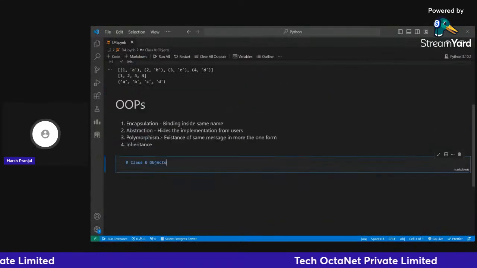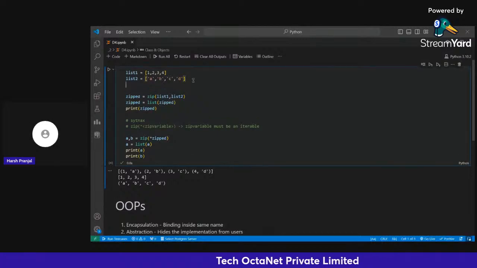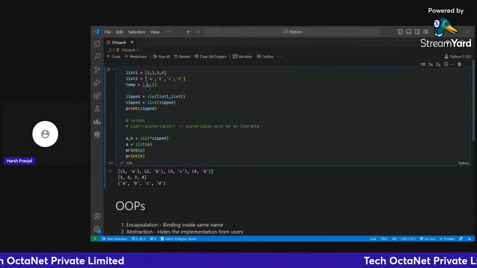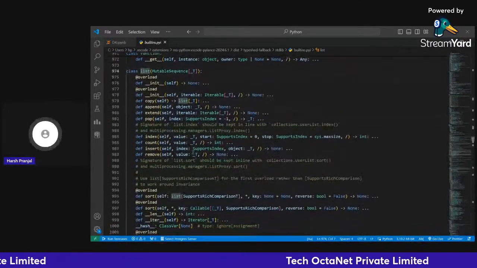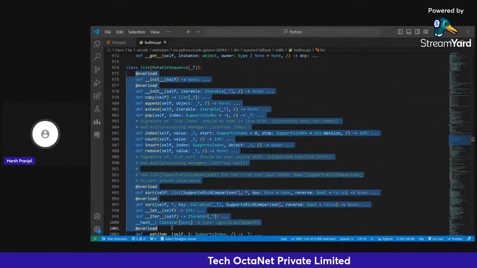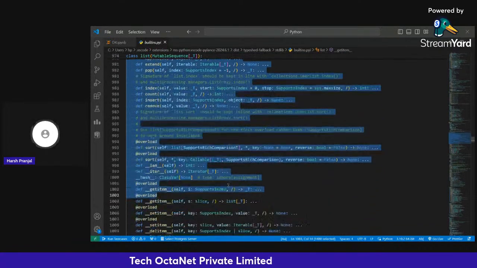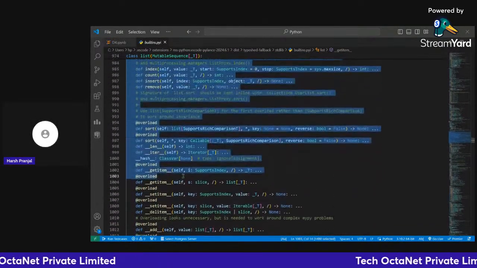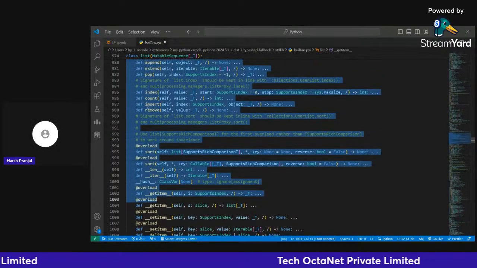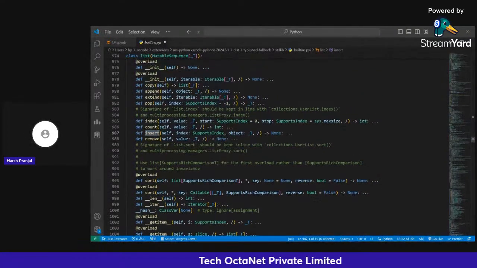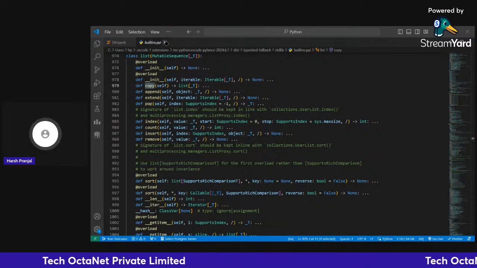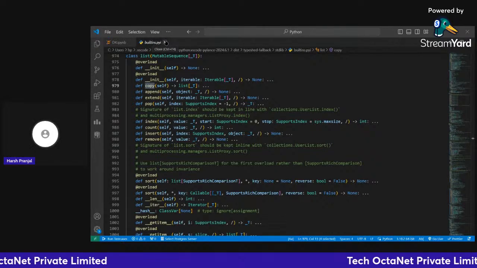See, let me show you. Inside this list, everything is written: how the memory block will look, how it will perform. The insert method, the append method, the copy method, everything is defined there.